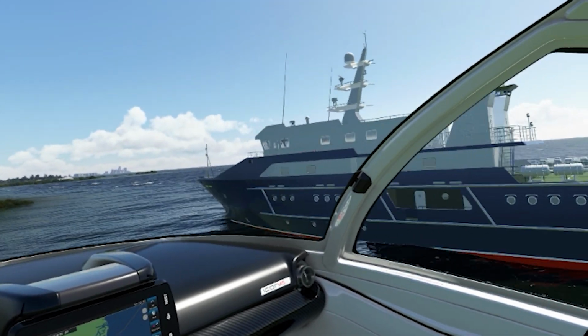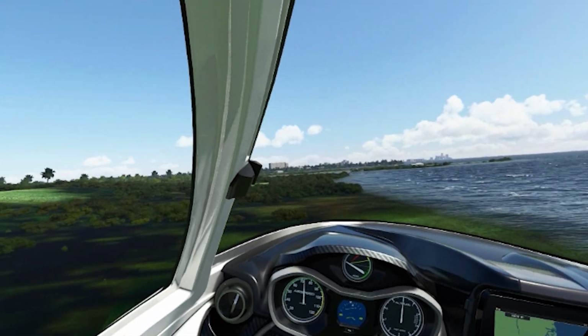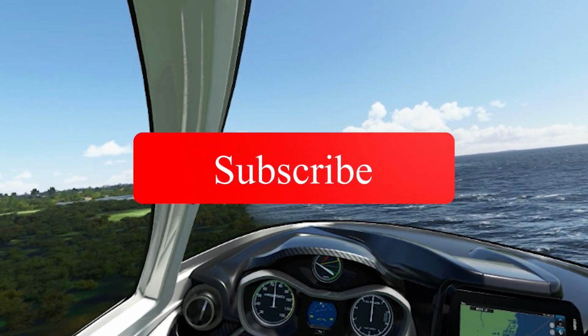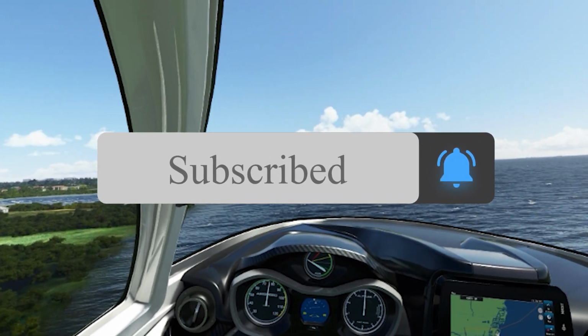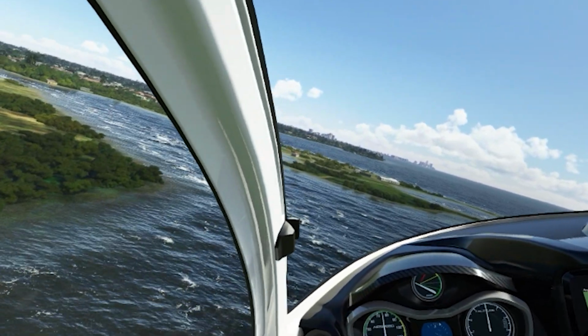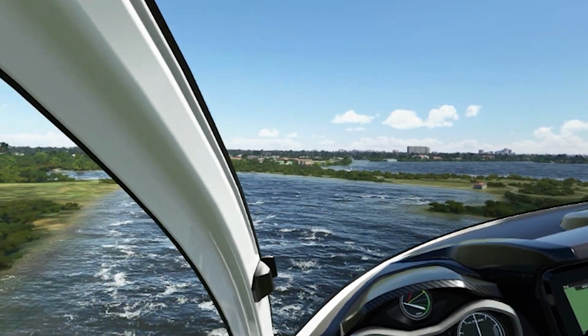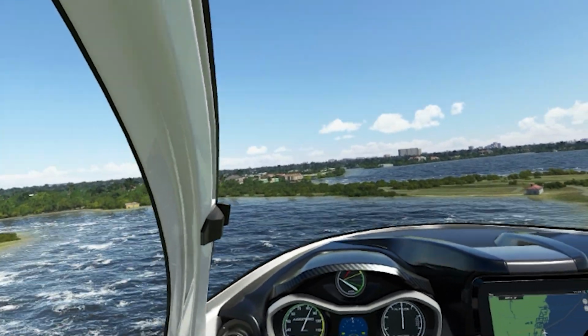In today's video we're going to be looking at and discussing my best VR settings for the Icon A5. This is a new series of videos that I'm experimenting with, which focuses on getting the best performance for specific aircraft. As I've mentioned before in other videos, the VR settings in this sim really do depend on what you're flying and where you're flying. So to get the best out of different aircraft in VR, I do adjust my settings accordingly, and in this video I'll go through them.